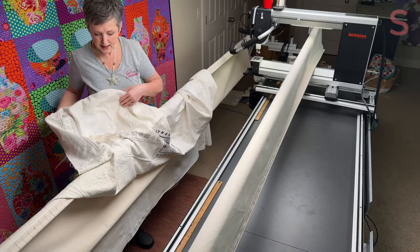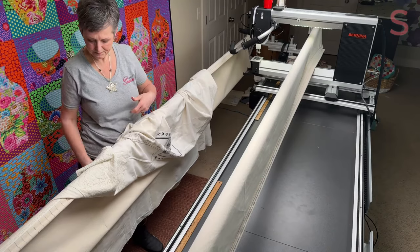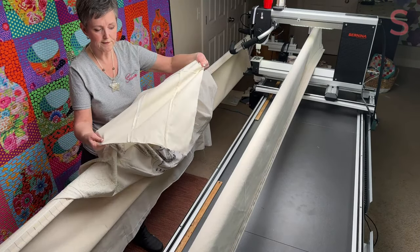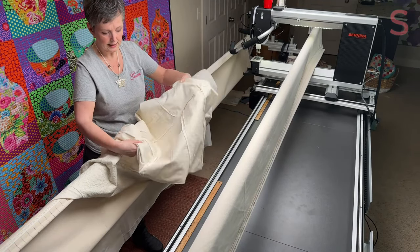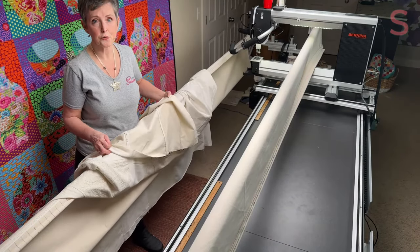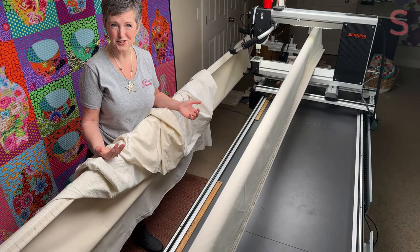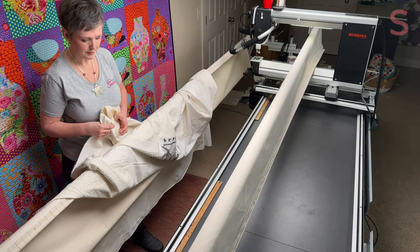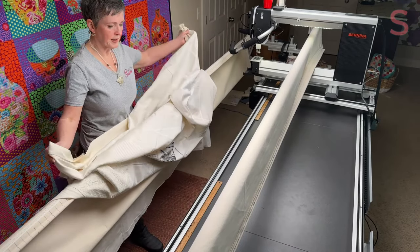So what Mickey has done, because there are so many different fabrics and so many of them are stretchy, is she has actually done what you might do on a t-shirt quilt, which is sew it on foundation fabric. So the whole thing has this muslin on the back. And as you can see, lots and lots and lots of seams. So Mickey's done a great job at squaring up the things, pressing the seams open to reduce that bulk, and keeping the seams pretty darn flat. I'm so impressed, Mickey.